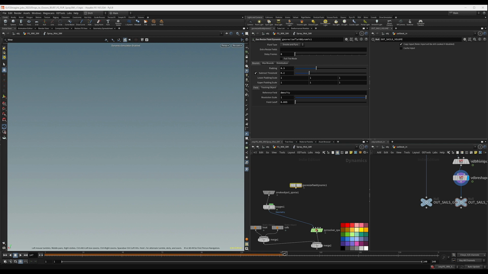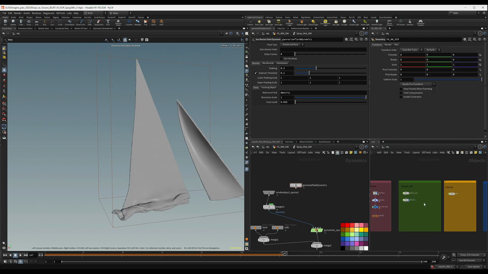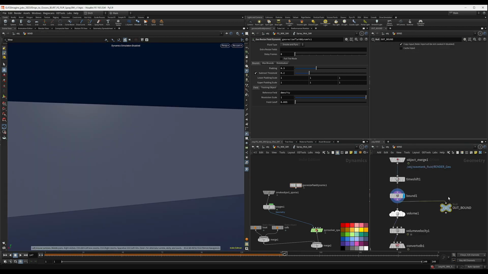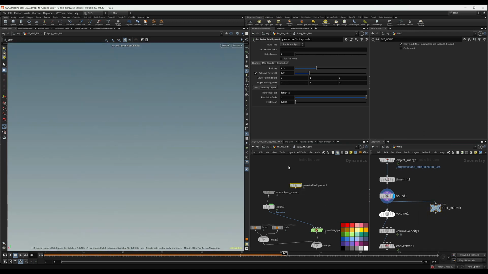So I think we can define the bound of that to be the same one as the other one. So yeah, we can use that, the same one as the wind. This bound that we defined here. Yeah, I think this can be the bound. So what we can do here, yeah, why not? We can just grab that because it's the same area.